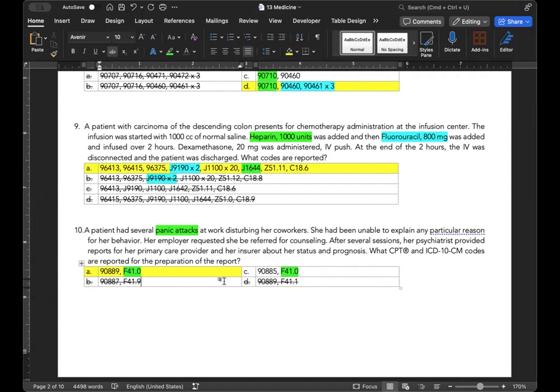Mm-hmm. Yeah. So when you're coding your fractures, it's important to make sure that you know what type of fracture it is, whether it's open or closed, your anatomic location, all of those things, right? So just make sure that you're following your alphabetic index as far down as you possibly can with fractures, because I know fractures can get a little muddy. But just keep practicing.